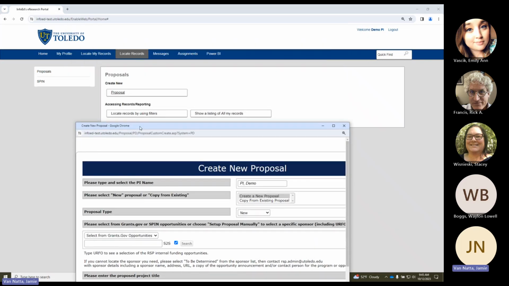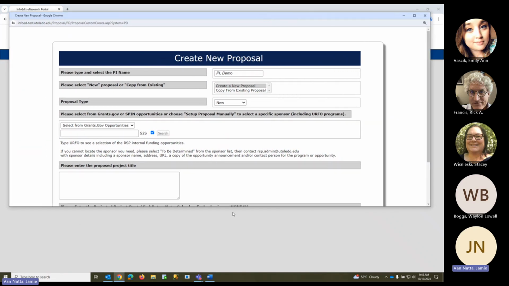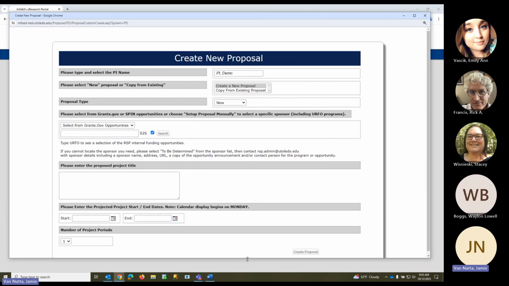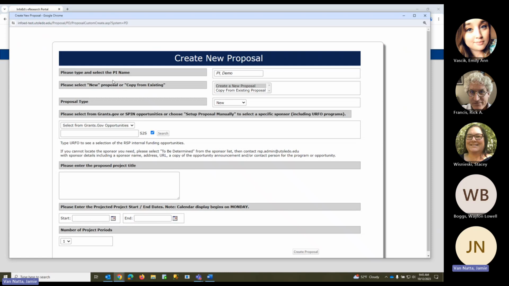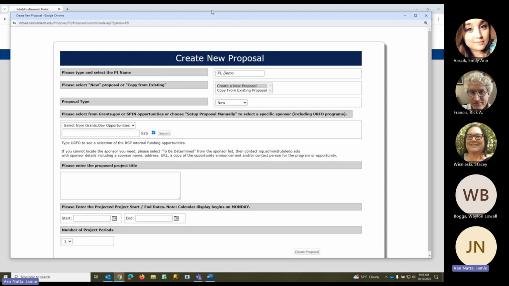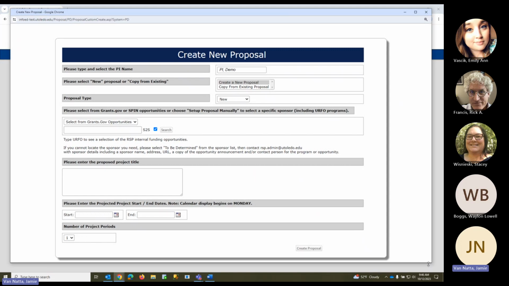So you'll notice that InfoEd likes to stack windows. I tend to like to stagger them so that I can see that there are windows behind. But note, if you click off of this and this one seems to disappear, it's just because it's hidden behind. So pay attention to how many windows you have open at any given time. I just like to stagger them so that you can see the whole screen, but still know that there are multiple windows going on. So I'll adjust the size to my liking, and then we'll go through this.